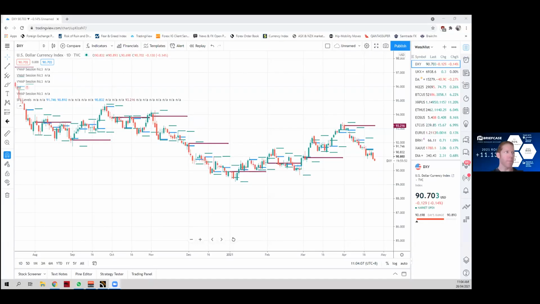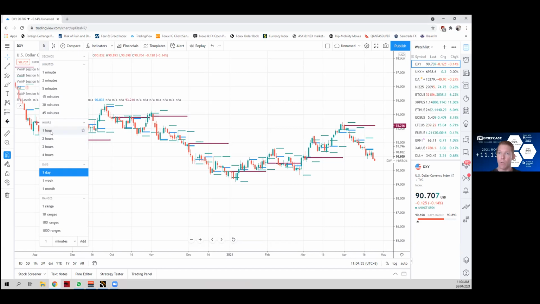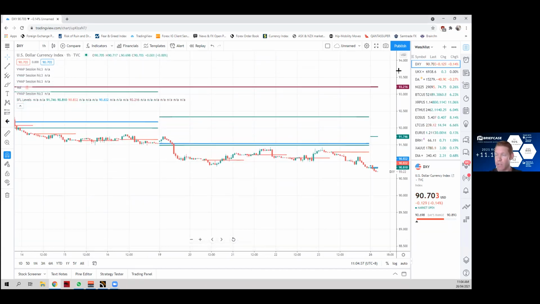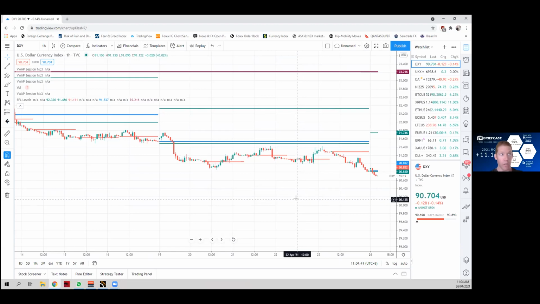All right, so some key points to make about the US index as well. We are currently below 90.70. And on Friday, we saw some significant moves lower. It didn't quite get to the 91.50 mark that I did discuss in the Forex Trading Asia article I posted on Friday afternoon. Now, let's just quickly go down to the 1 hour time frame. So we can see that it is in a downtrend on the daily. I even like to go to the weekly time frame just to get some real clarity, and that can be confirmed now, as we can see.